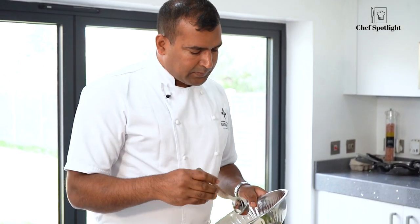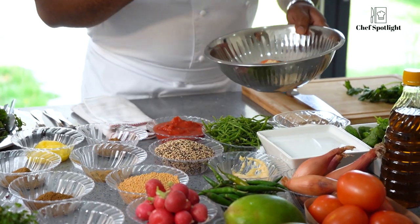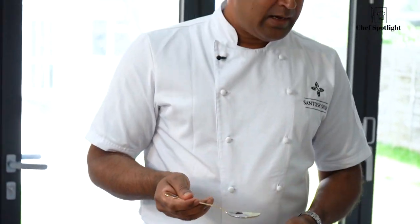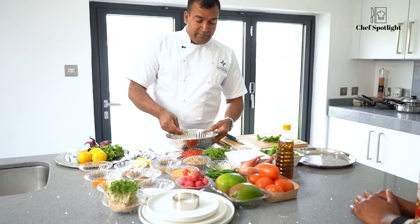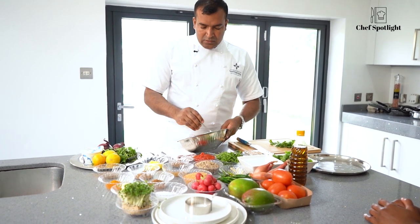180 degrees. So I'm just going to marinate it, leave it outside, and then cook it eight minutes later. For marinating, I have a ginger garlic paste here — 60-40, so 60% is the ginger, 40% garlic. Put in oil and just blend it. It's better as a ginger garlic paste. If you have lots of ginger and garlic at home going to spoil, you can blend it and keep it in the fridge. And then I'm putting a little bit of salt.